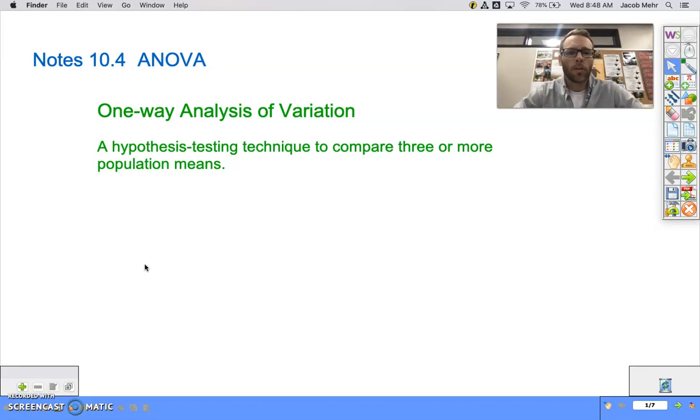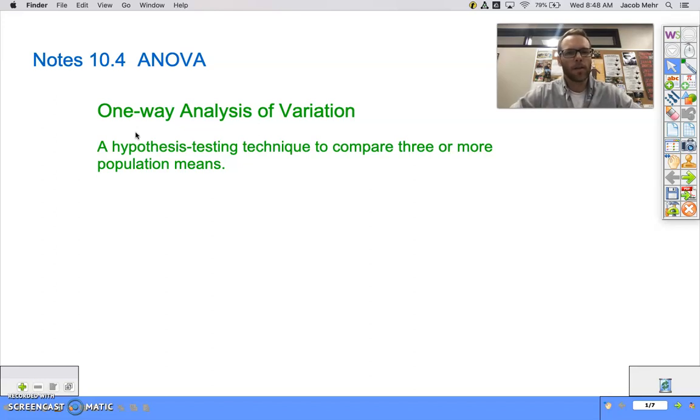All right, so what we're going to look at today is what we call our ANOVA test. It's kind of a different looking name. ANOVA stands for Analysis of Variation. You see the AN right there, the O from the "of", and the VA from "variation". So that's our ANOVA. It's just an abbreviation for that. And today we're going to be looking at one-way ANOVA tests.